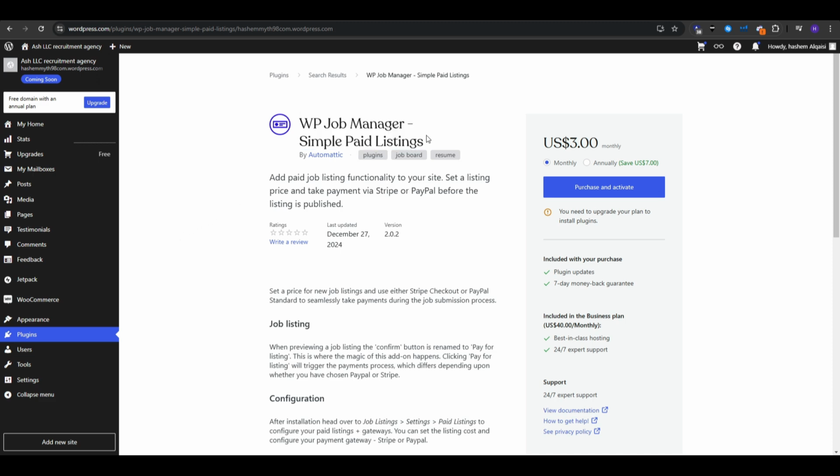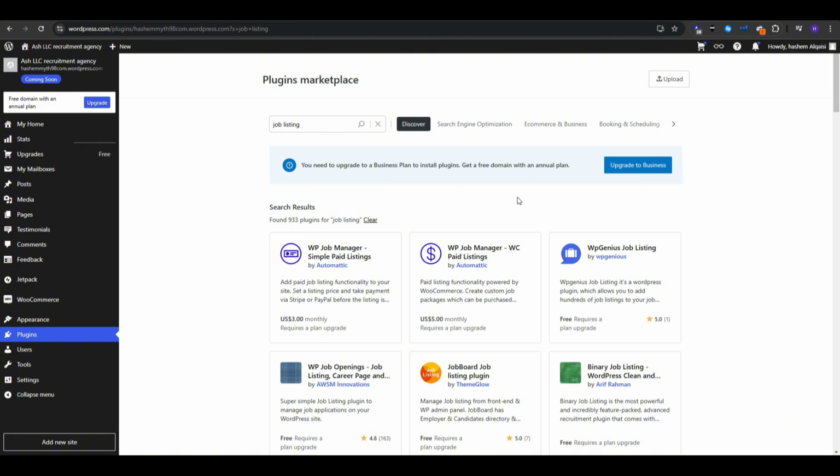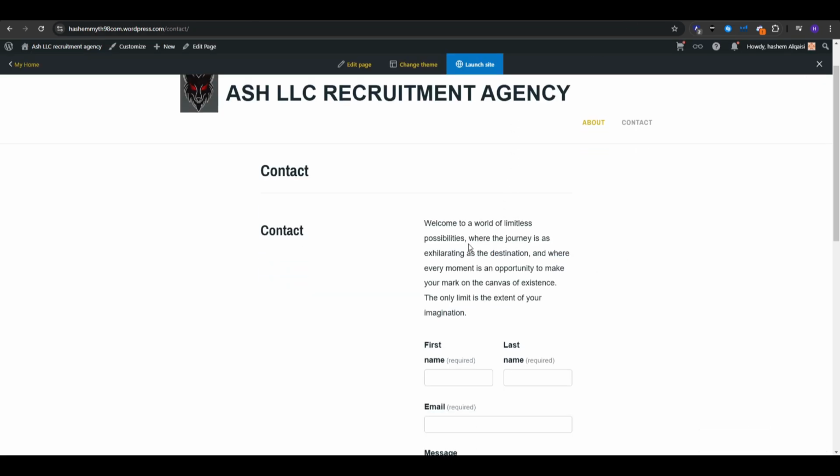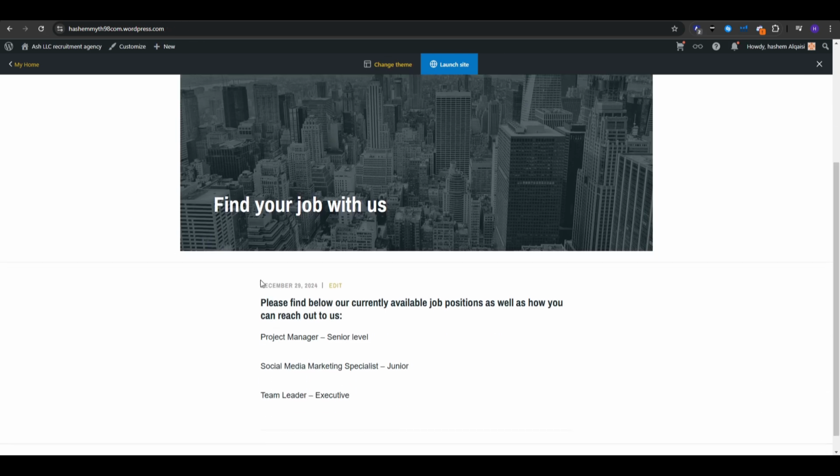Now, as for how candidates can apply, you can either enable an application form through WP Job Manager add-ons or third-party plugins, letting applicants submit resumes directly. You may also provide a how to apply field with instructions, for example, email your CV to, and then you put in the HR email.